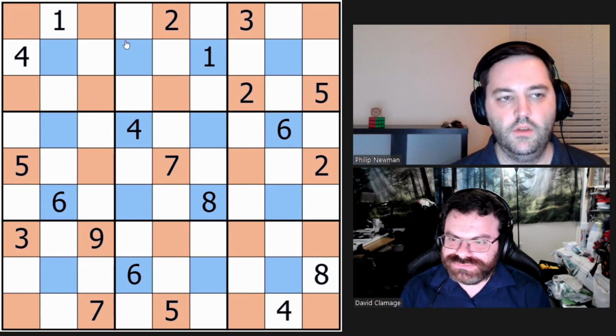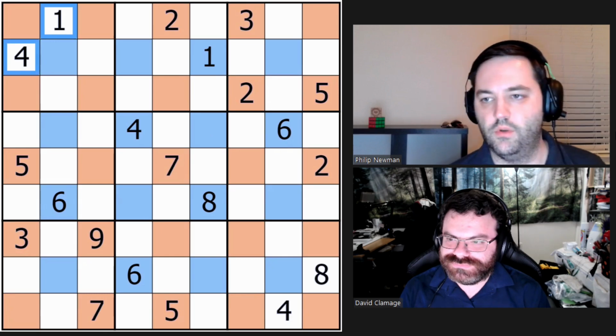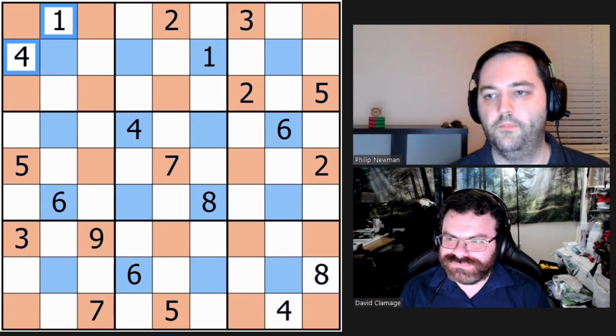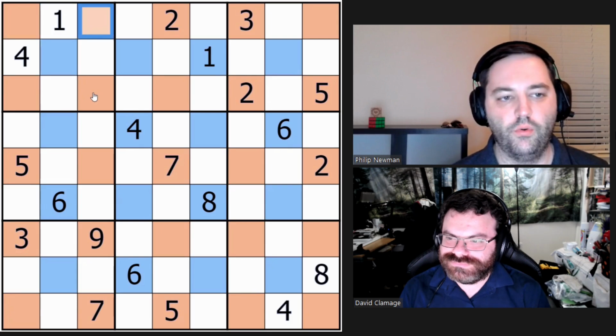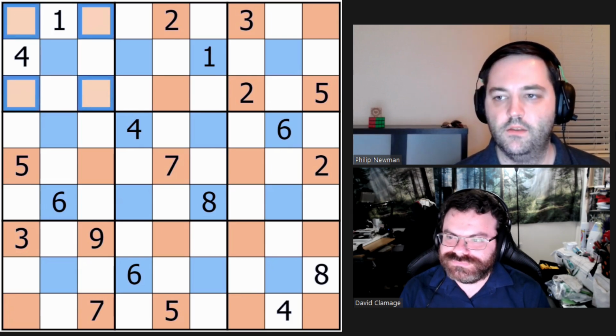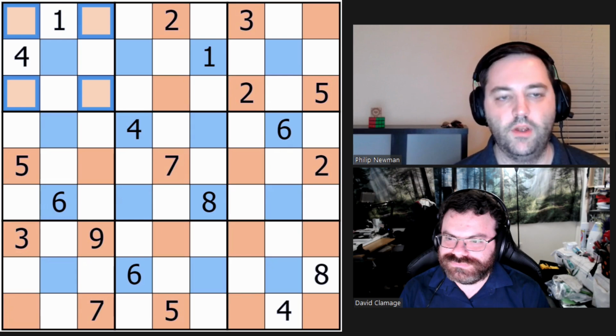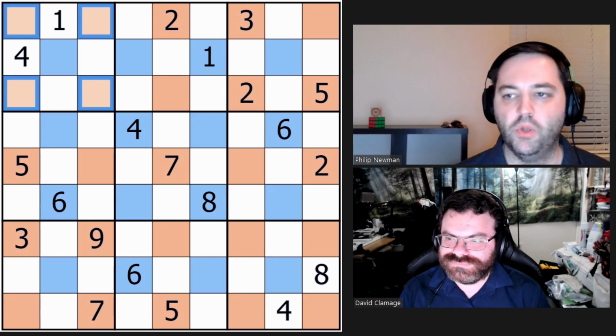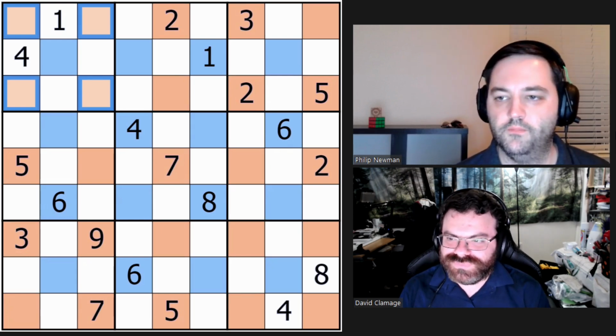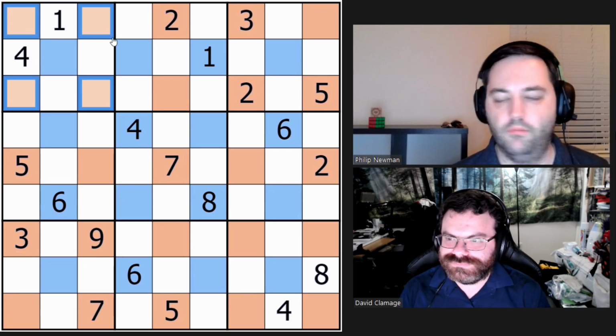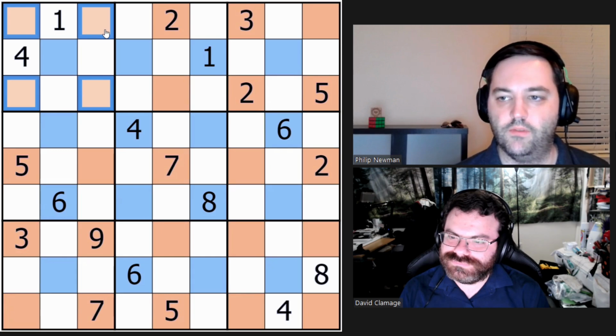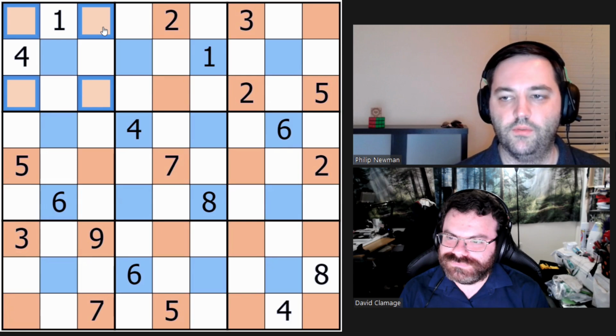Right. So in this box, we already have a 1 and a 4, and we have 4 orange cells. So what's the most number of those digits, 1, 4, 6, 8, that we can put in those orange cells in box 1? Right, we can put 2 of them. So we don't know where they are, but 2 of these orange cells at least have to contain another digit from 2, 3, 5, 7, 9. So that's taking up 2 of our degrees of freedom.